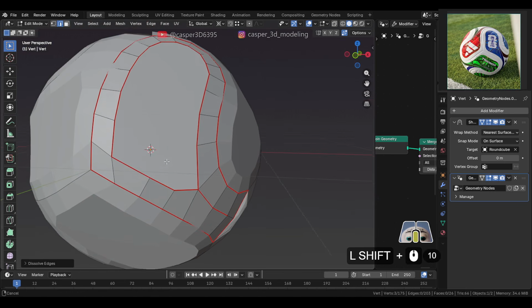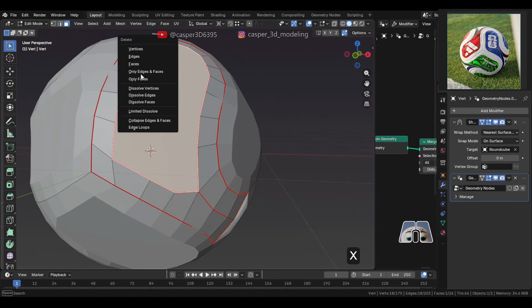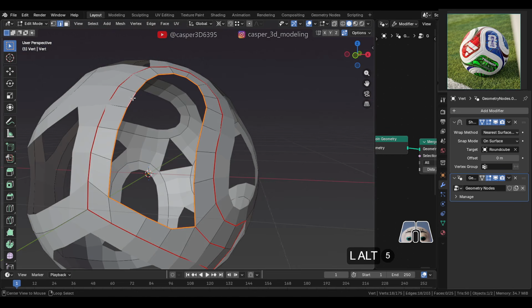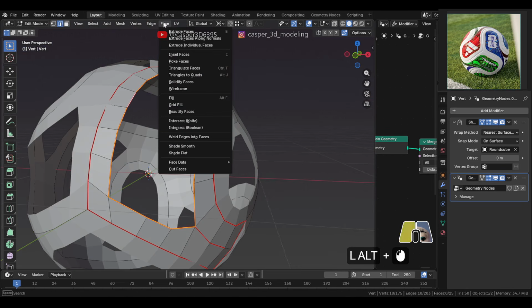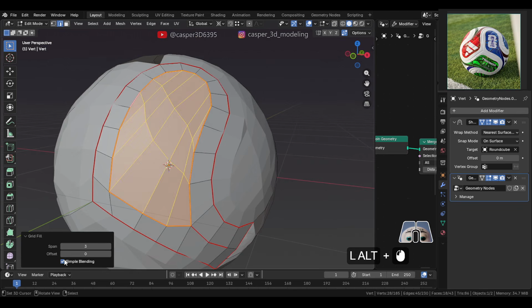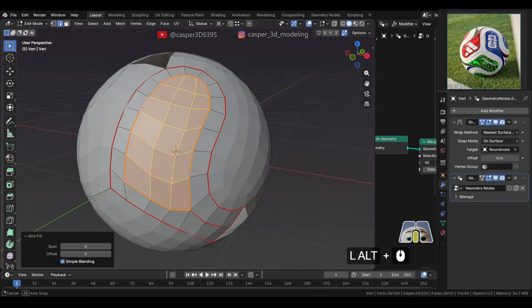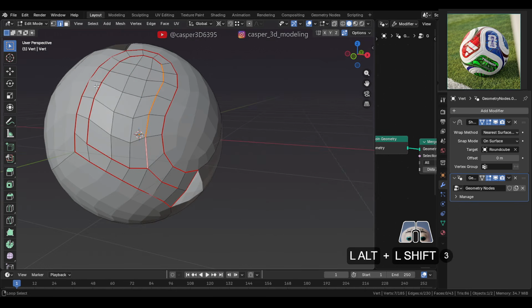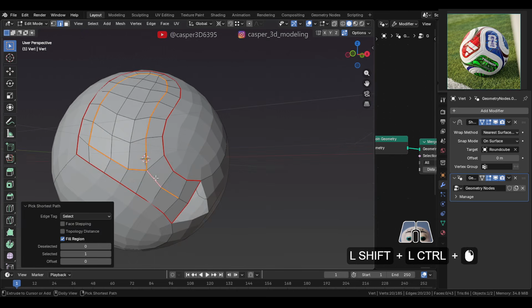Now we want to fill this middle area. To do that quickly, first delete this face, then select this entire edge loop. Then go over here and choose Grid Fill. This will fill the area cleanly and quickly. Here, in the corner panel, we can tweak how we want to align the edges. So we'll set it like this, and that looks good here. Remove this unnecessary seam in the middle. We don't need that.